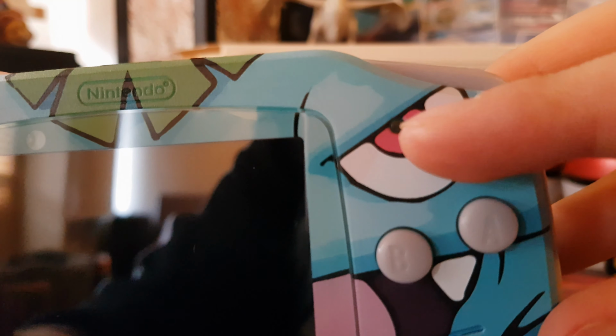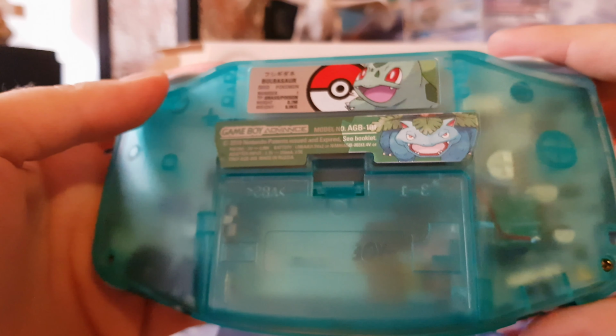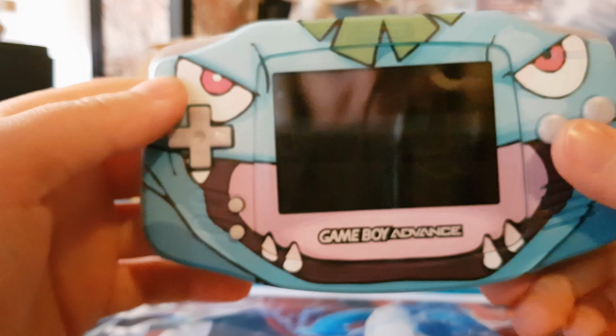It's right here in the eye, the center of the eye of the Venusaur. Oh my god, I love it so much. Okay, so again, I think I'm just going to put in some batteries and a game, of course, otherwise it won't work. And just take a little look around on this thing.